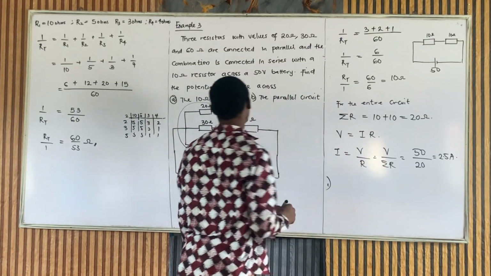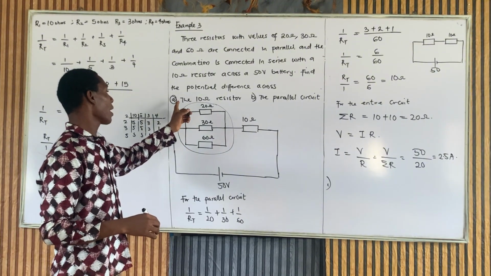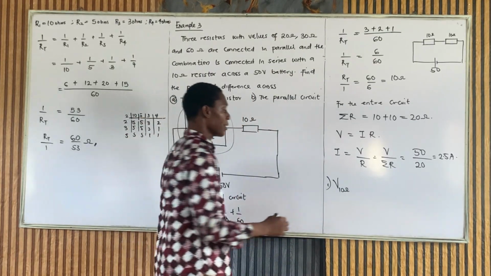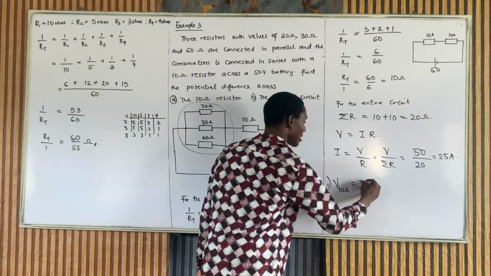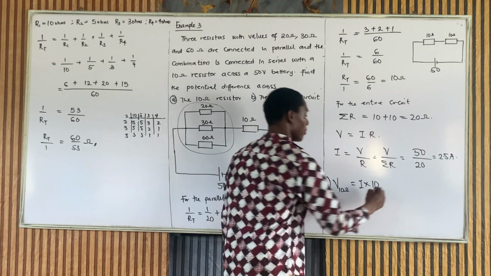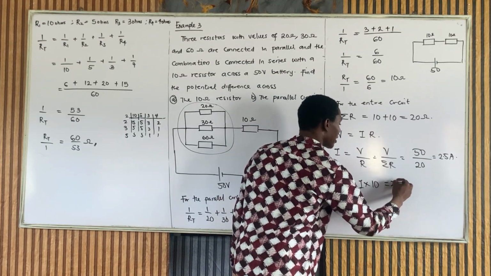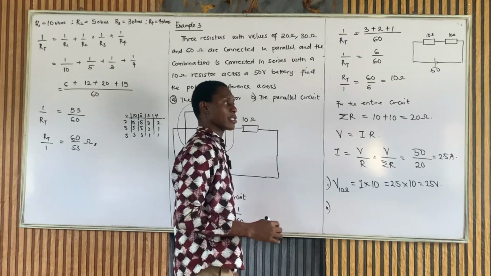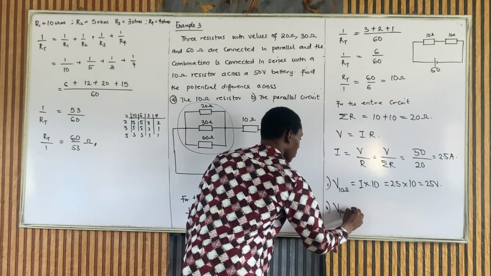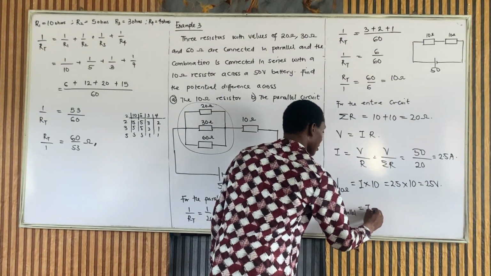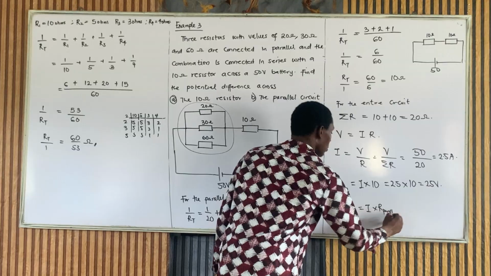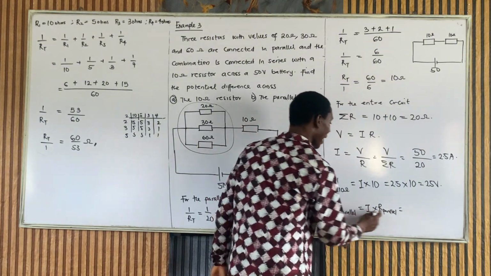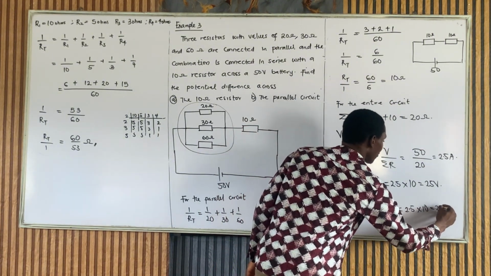Now, the first thing we're asked to get here is the potential difference, V across the 10 ohm resistor. So V across 10 ohm resistor. What's it going to be? It's going to be I in the circuit times the 10 ohm itself. So that will be, the I is 2.5, that is I in the circuit, current in the circuit, times 10, that's 25 volts. For the second one, for the parallel connection, the voltage is PD across the parallel circuit. It is the I times the resistance of the parallel. So we've got the total resistance of the parallel, and we did it here, that is 10 ohms. So it's going to be I, which is 2.5 times 10, and that's 25 volts as well.